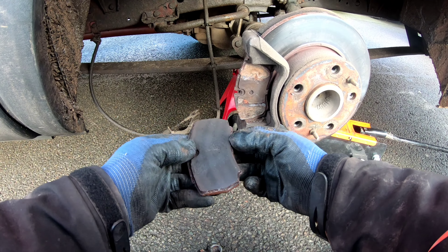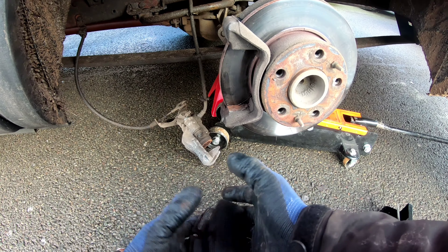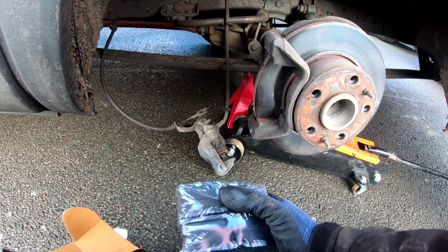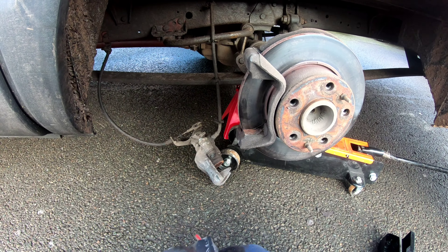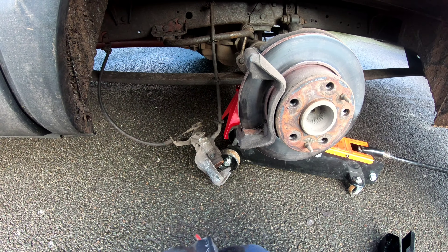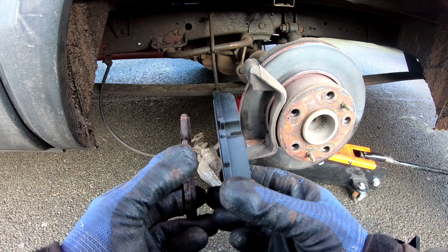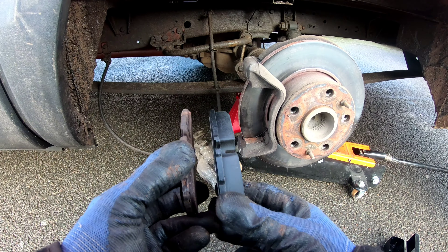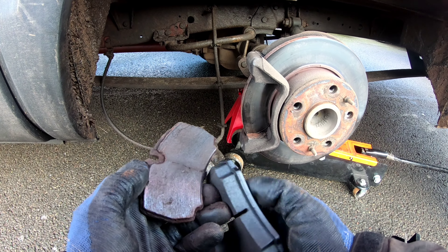This one is equally the same. I think this caliper might be binding a little bit, but I'll see how she gets on. I'll see what the wheel's like when I put it back together again. If we compare them to a new brake pad, you'll see the difference. You can clearly see the difference between this one and this one - see the bit of material on this side versus the big chunky bit on this one.